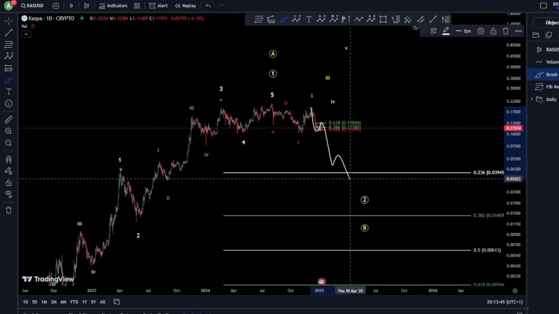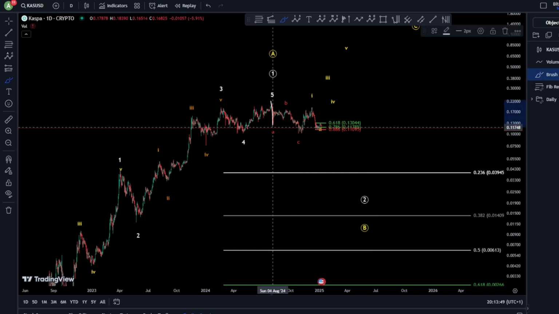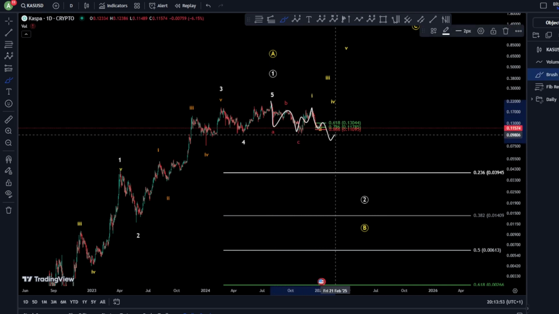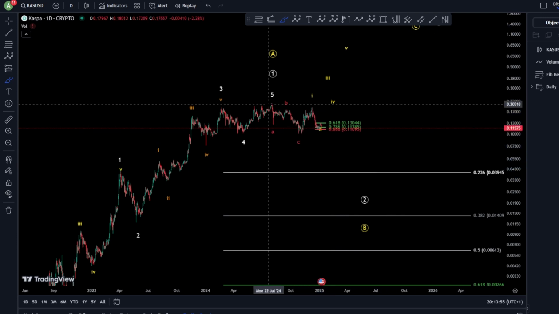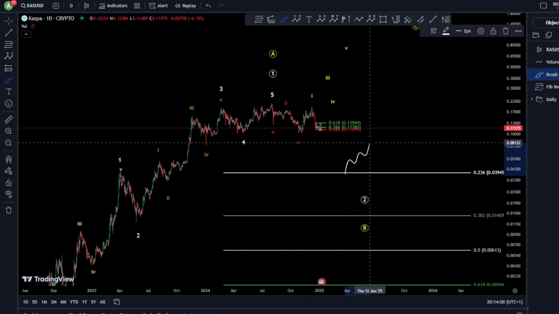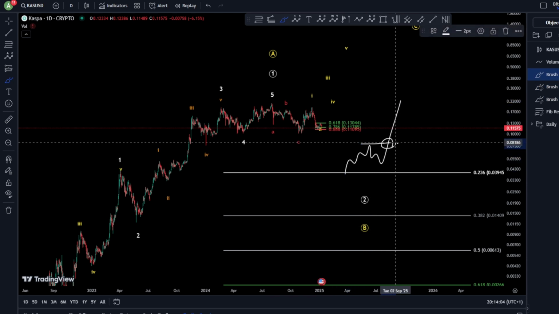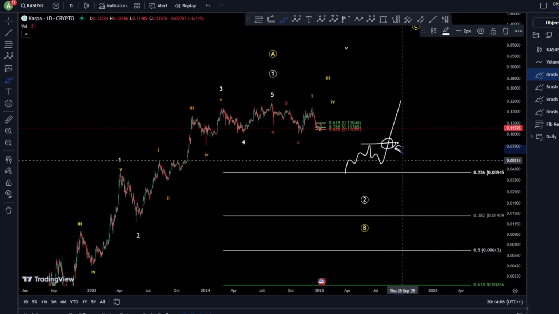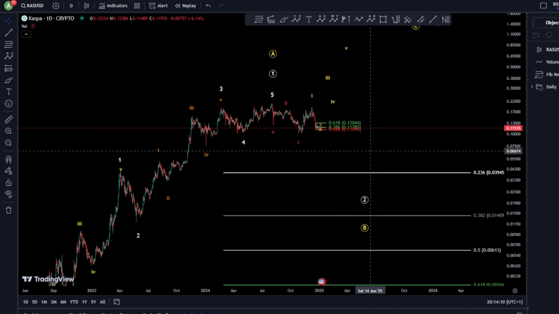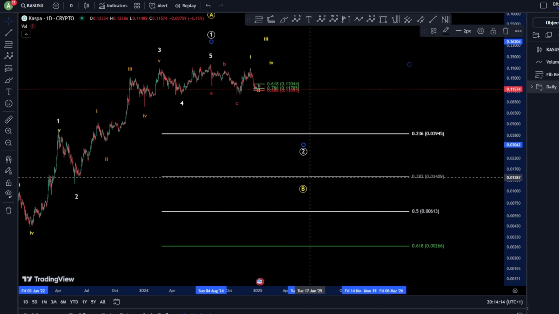And then basically this might be, of course, a part of the correction where you have here ABC, and then ABC toward the upside, and then 5 waves continuation to finish a correction here and then start to move toward the upside. Of course, we need 5 waves up, 3 waves down, continuation as a mark of an entry point here, and for a bullish scenario confirmation. So we would like to see this signal, of course, repeating anywhere here after hitting those fib levels.